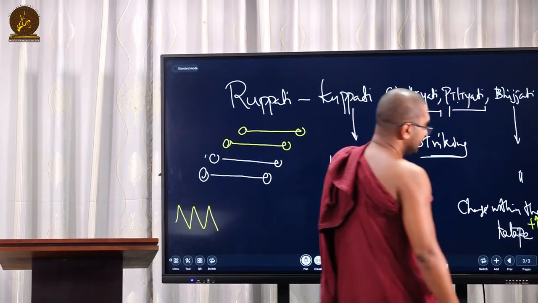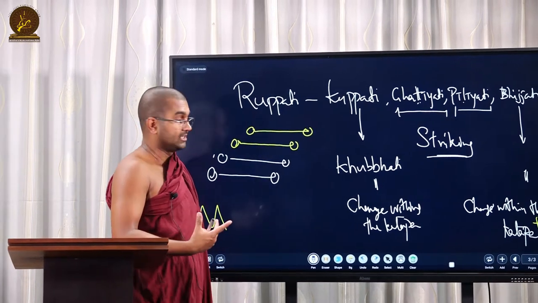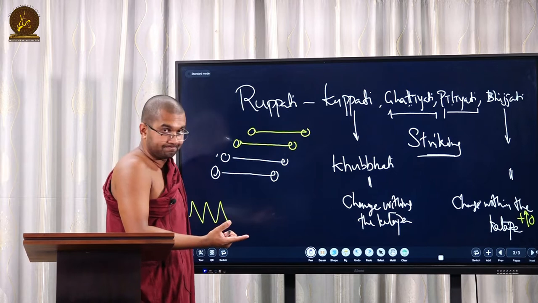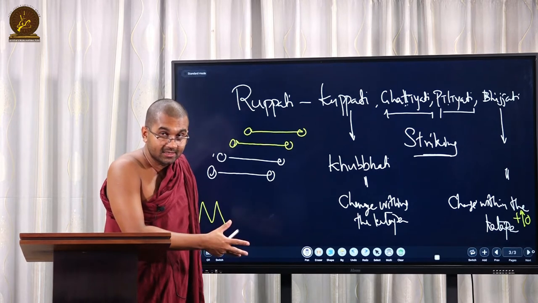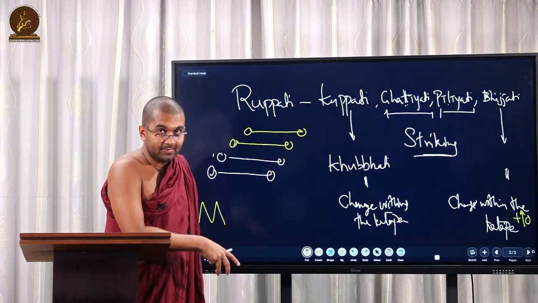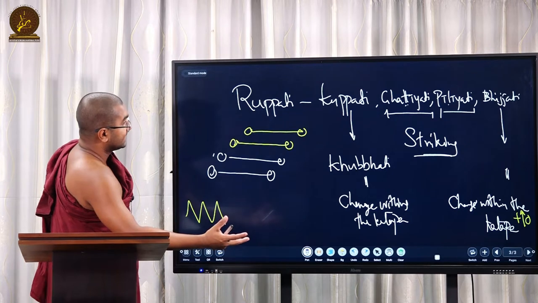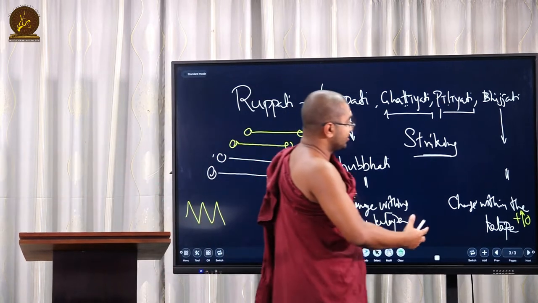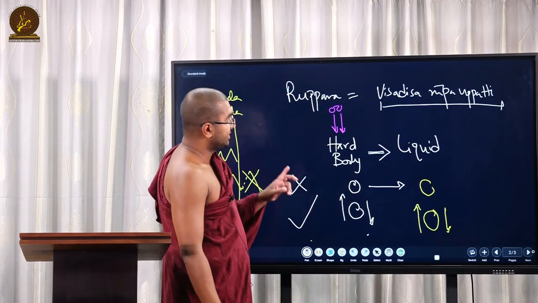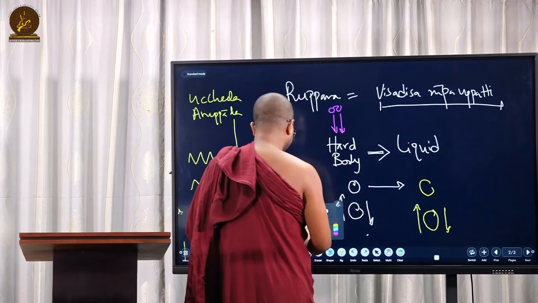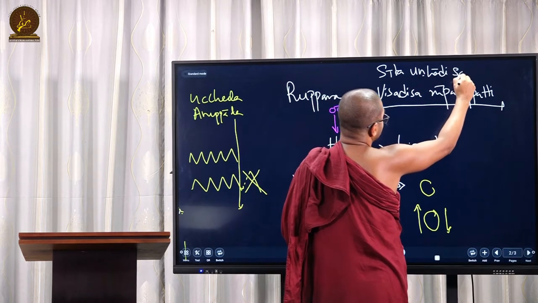I'll just draw it with a sign. The new rupa is happening with a different format or different quality, right? So bijjati indicates both. According to this, there are three aspects: striking is vital, a change within the kalapa is vital, and a change within the generation is important. The commentary was mainly emphasizing this generational change, visadisa rupuppatti. But there is an adjectival clause here, sita unhadi samagami. That we also need to emphasize, sita unhadi samagami.